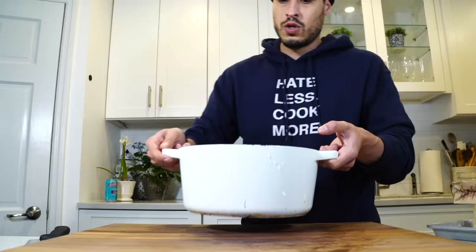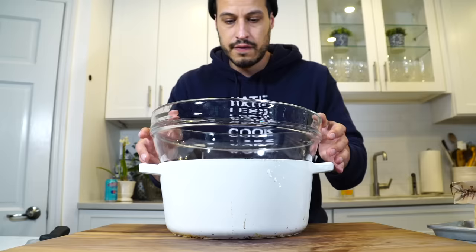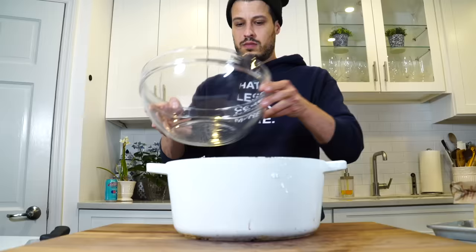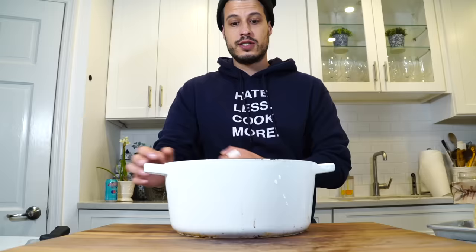One important thing when you're doing this method and you're filling up your water is make sure that your boiling water isn't filled up too high. I'm gonna put enough in so that when you use that as a bowl, it's not gonna overflow. That should be perfect. Also get your water up to temperature. Remember, it's a little under 200 degrees. You don't need to get it super boiling, and for this you don't want to, or else it might screw up the eggs. So keep it right below the boil.